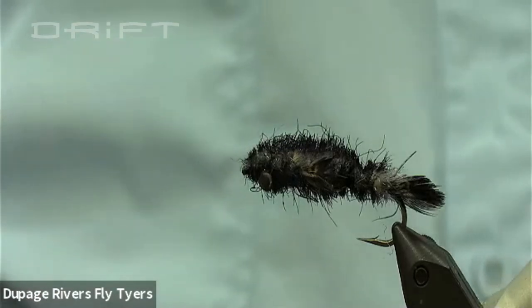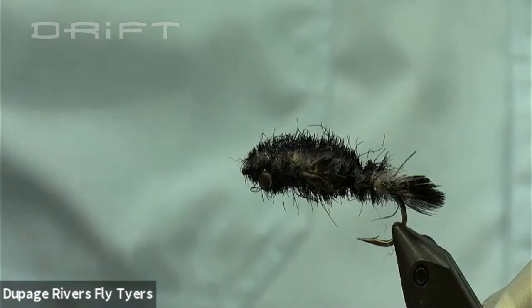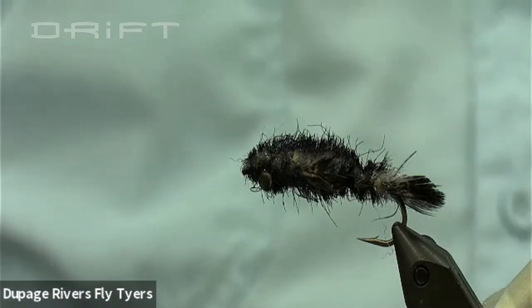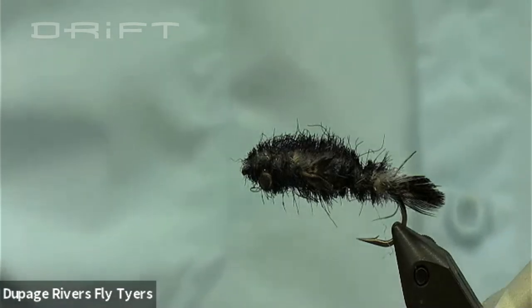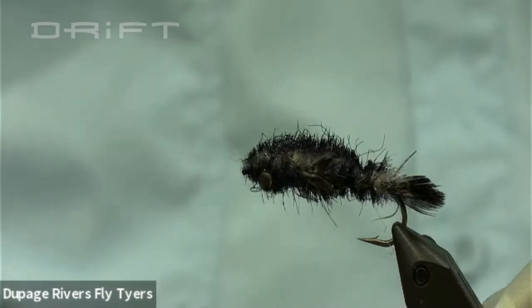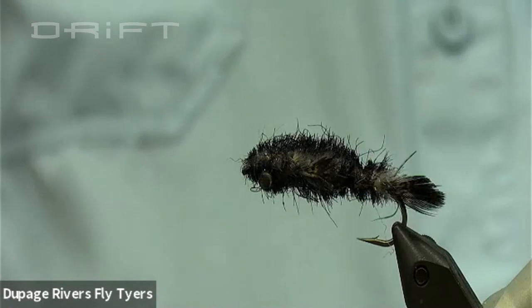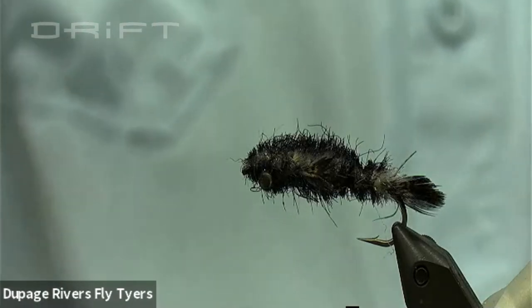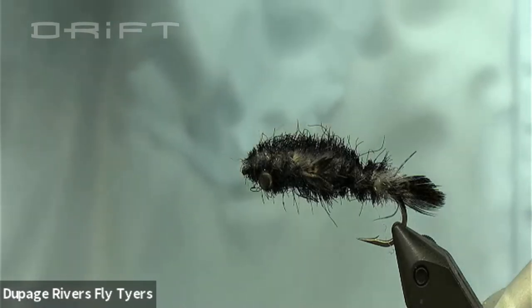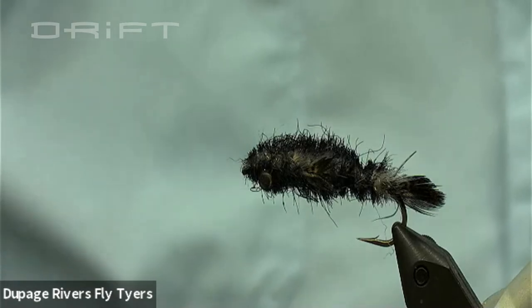For this tie, first and foremost, you need a dubbing loop spinner. Did everybody bring one? I've got three extras here. Anybody need one? Okay. You get your choice of this little hand spinner or this one. Yeah, that works well. Okay. Try that one? Sure. Thank you.